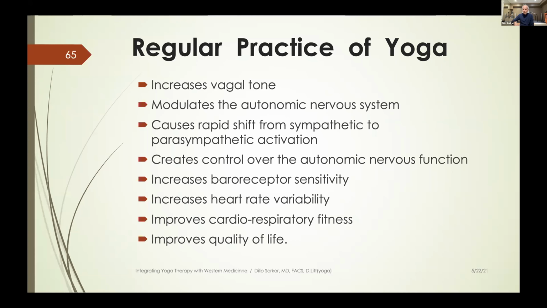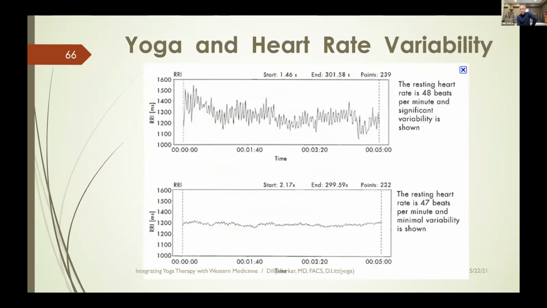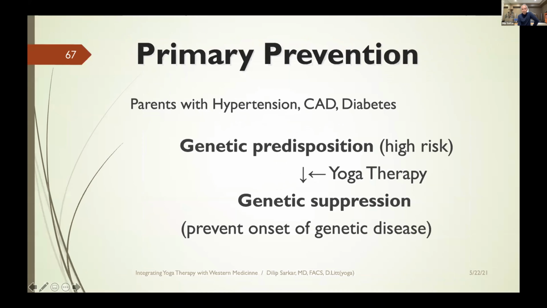When you put your head down below your heart, the pressure inside the brain goes up, the pressure inside the eyes goes up, the pressure inside the neck goes up, and slowly what happens? You start doing an adaptation. Baroreceptor sensitivity goes up, and it improves cardiovascular fitness. It improves the heart rate variability. You can see the same heart rate, 49. This is parasympathetic; no heart rate variability is sympathetic function.